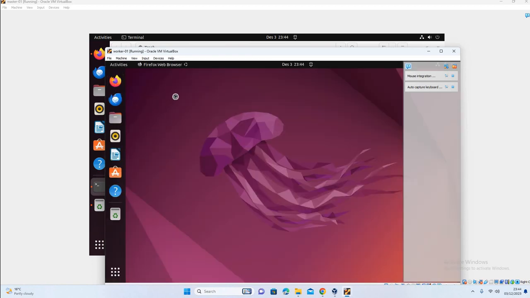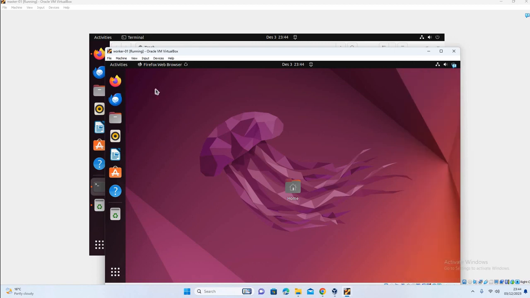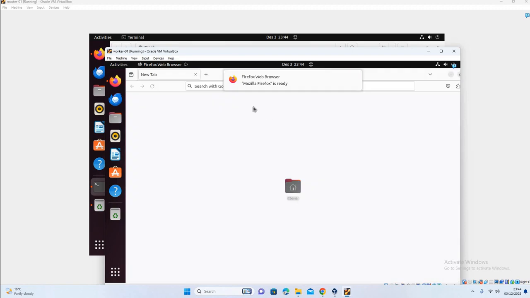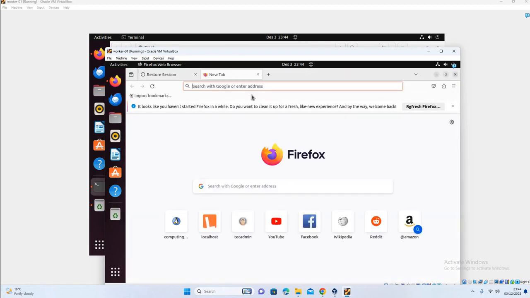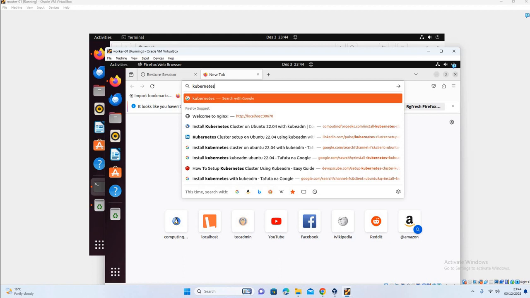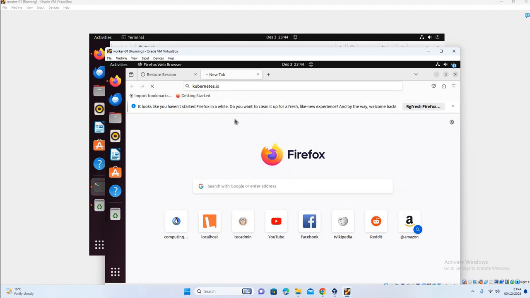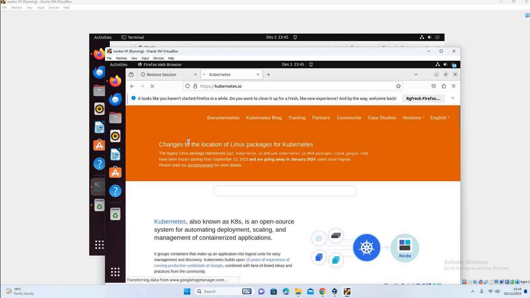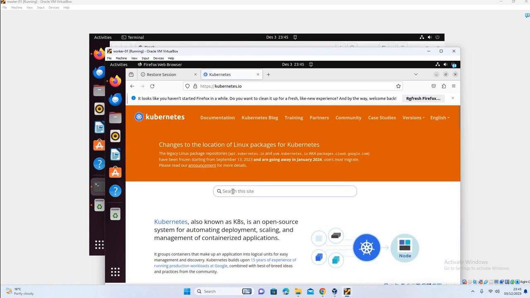We are going to be using the same documentation. So let's go to Kubernetes.io. Search for Kubernetes.io, and then from the documentation, let's look for upgrade Kubernetes cluster.